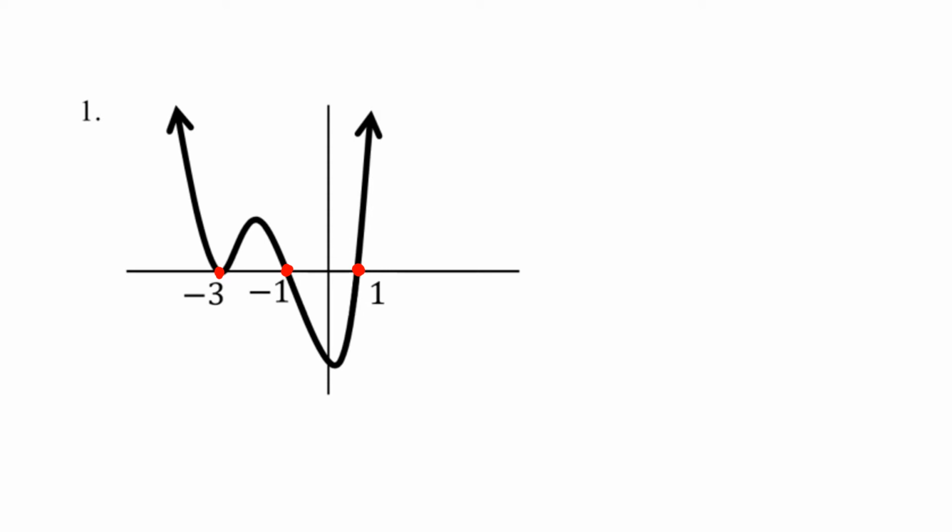Because they give us those three values, I'm just going to start our equation out. We know what the factors look like. The factor that gives us a -3 for its x-intercept has to be x plus 3, because if you go x plus 3 equals 0, subtract 3, you get that -3. Similarly, for the x-intercept at -1, there's a factor of x plus 1, and for this last one, the x-intercept at +1, there's a factor of x minus 1.